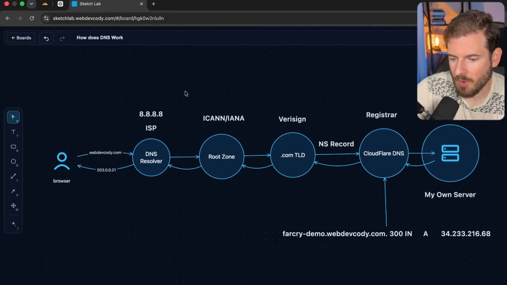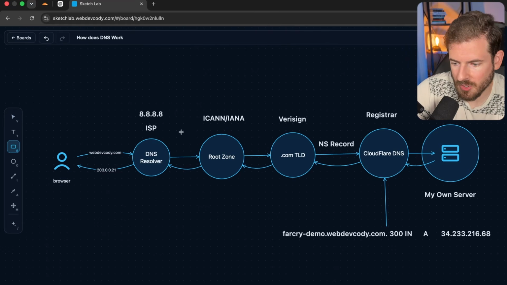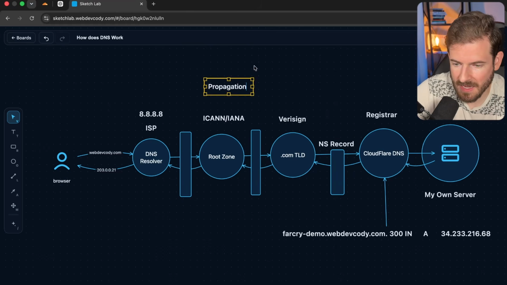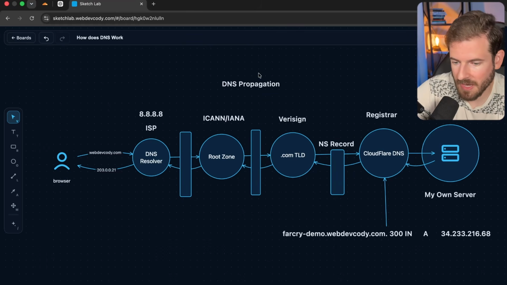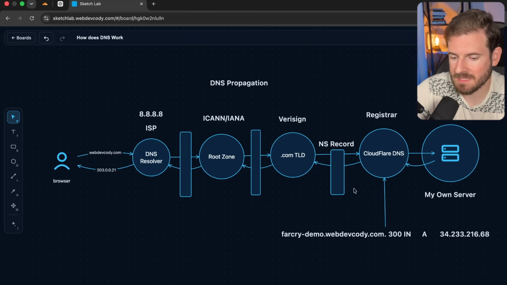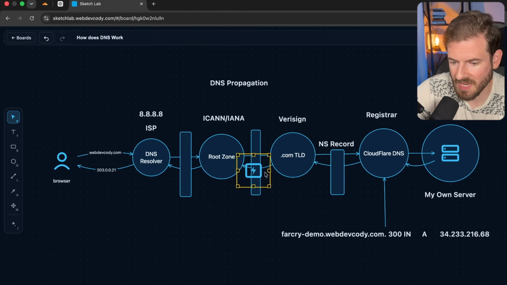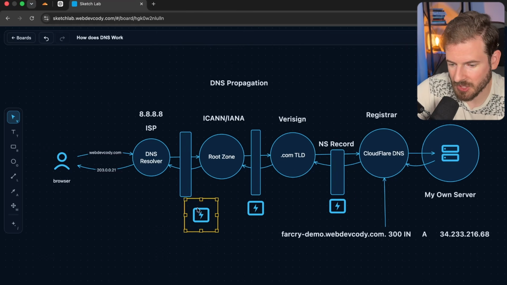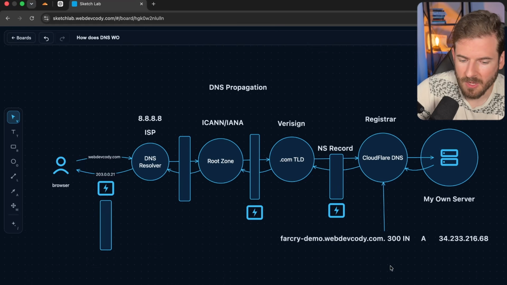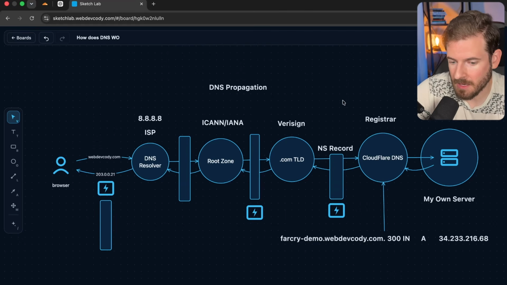Now, another thing to point out is that all this stuff could have caching in between, right? You could have layers of caching so that when people make these requests, it doesn't take a long time to get a response back. And this can cause a lot of problems when you first buy a domain and set it to an IP address, or later on in the future you decide to change the IP address to be something else. What can happen is that these caching layers in between can take some time to basically get the latest information. You can even have caching on your actual laptop itself. So internally, there could be some caching that you have to kind of clear out or flush the DNS on your laptop. So if you ever run into issues where you've updated your records in Cloudflare and it's just not propagating, it does take some time.